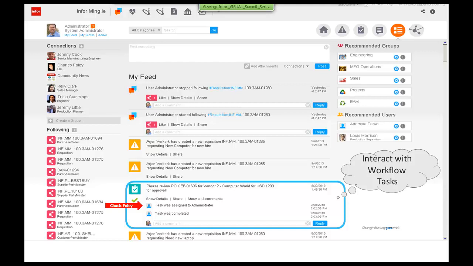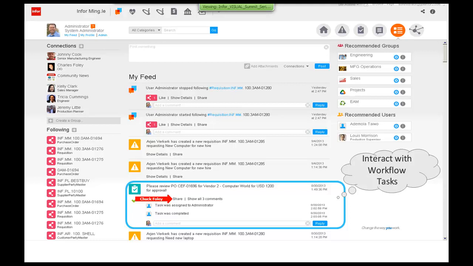We can add notes to this, we can add attachments to this, and that becomes part of the conversation, right? We also have the ability to share that information as well. So by clicking on that share button, I can share this information with different colleagues, team members, and so on, to help out in the process. So maybe it's for a particular item that I'm going to approve on this purchase order. Maybe it's not coming from the preferred vendor. We need to find out why and so on. So we can use that collaborative process within Mingle to get those answers, right?